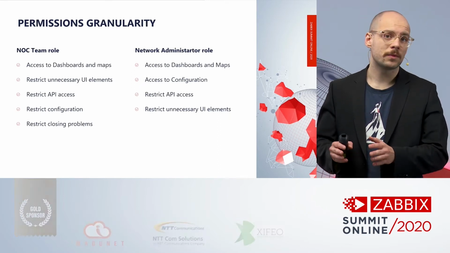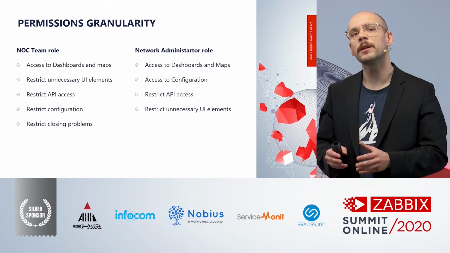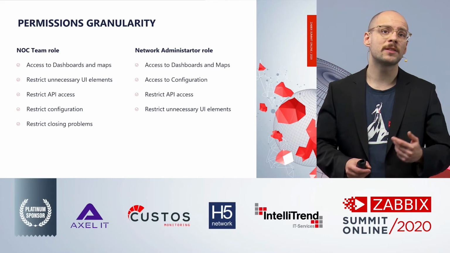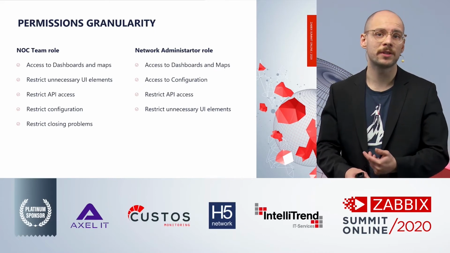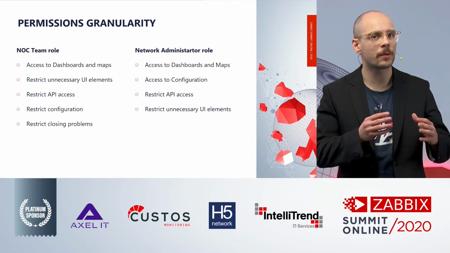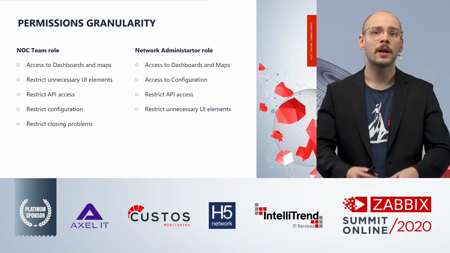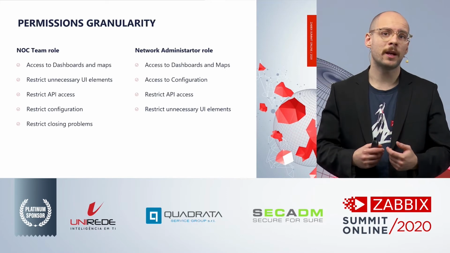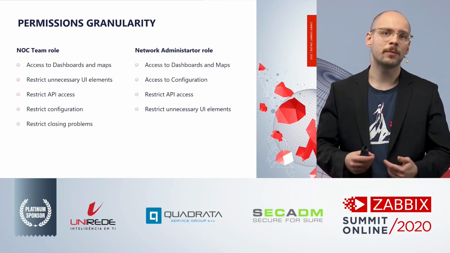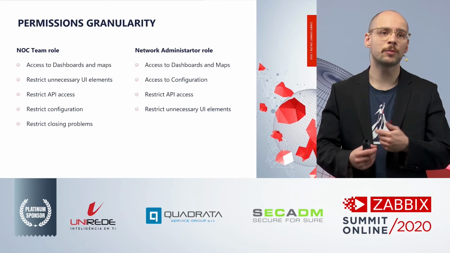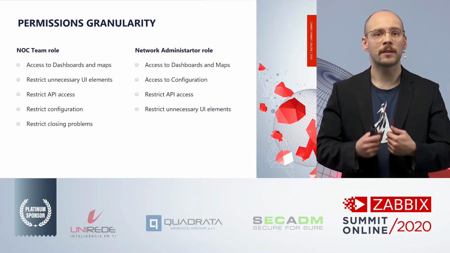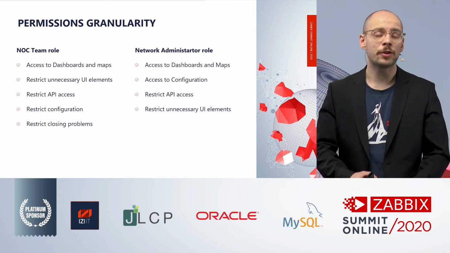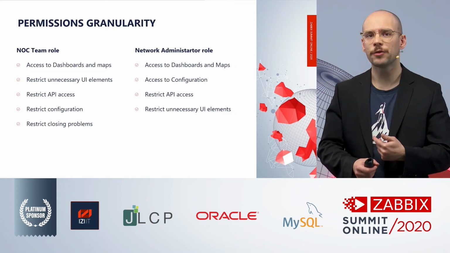All right, now speaking of network admins, let's take a look at what kind of permissions they require. So they, of course, same as the NOC team, require access to dashboards and maps. They're still interested in the same information, what's going on in your environment, the health of the environment. Maybe those dashboards and maps will be different, but we know that for a while now in Zabbix, we can implement permissions, we can make our dashboards private or public, so that's no problem. Then they need to have access to configuration. They will actually be making configuration changes.